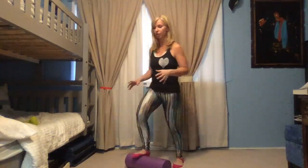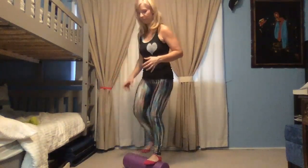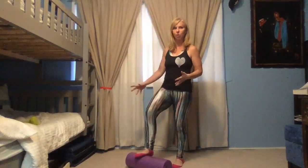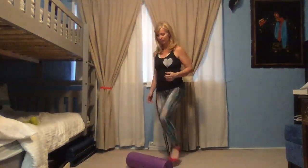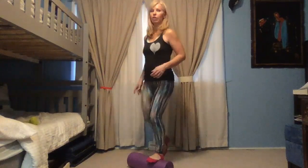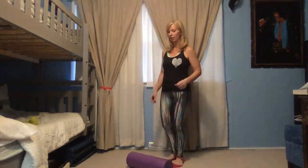Now, for those Pilates motor ladies that I work with sometimes, or gentlemen, you know how hard it is to just step onto the cylinder when it's anchored. So we're taking those anchors out of it. Unless you have a way to anchor your foam roller, you can definitely go and do that. And then you can do a lot more. We're not doing that in this class. I don't really have a way to anchor my foam roller. Stand awaits would be a great way to do that.